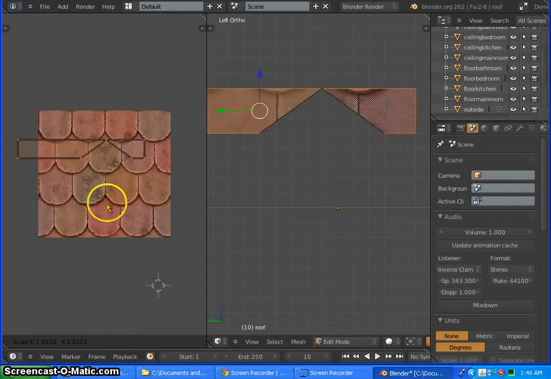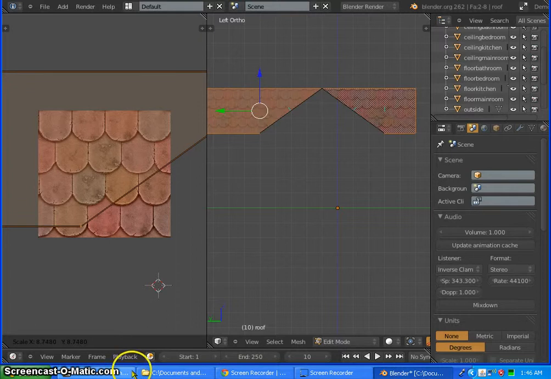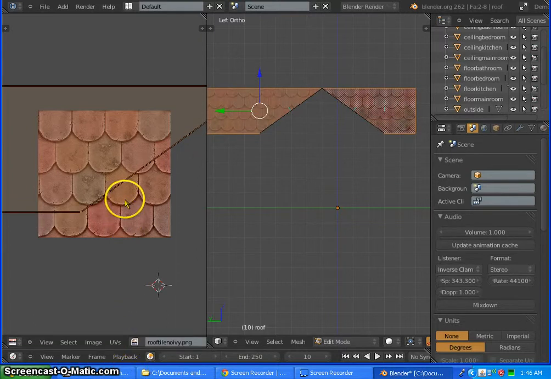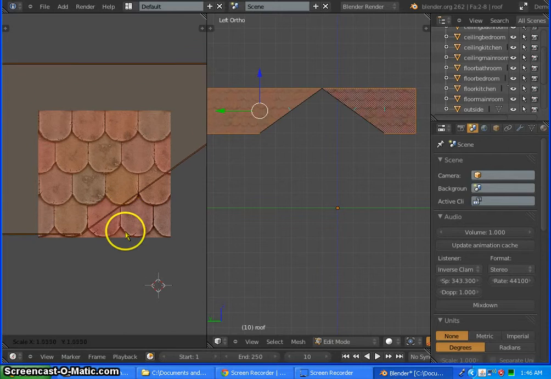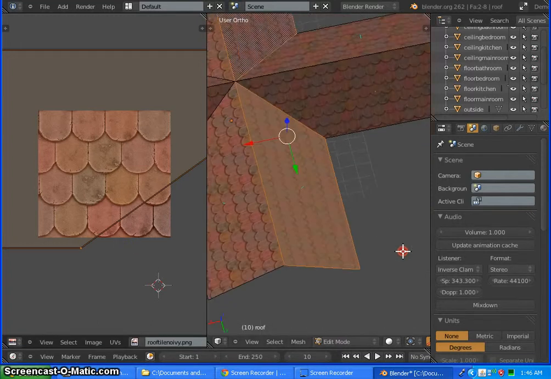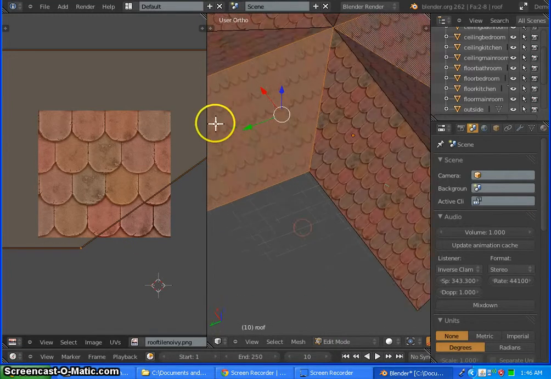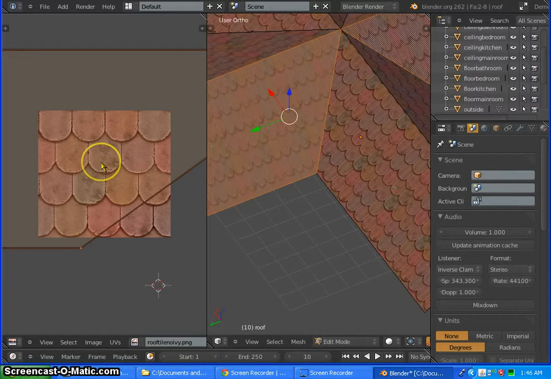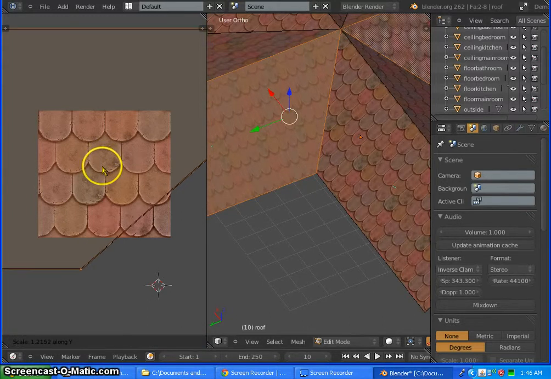S to scale it out, pull it up till I have a few rows. That's not going to be enough, so S, pull it up again. That looks about right. Click to select, and let's see what we're looking like. Okay, we are too thin and not wide enough again, so let's S Y, make it a little shorter.